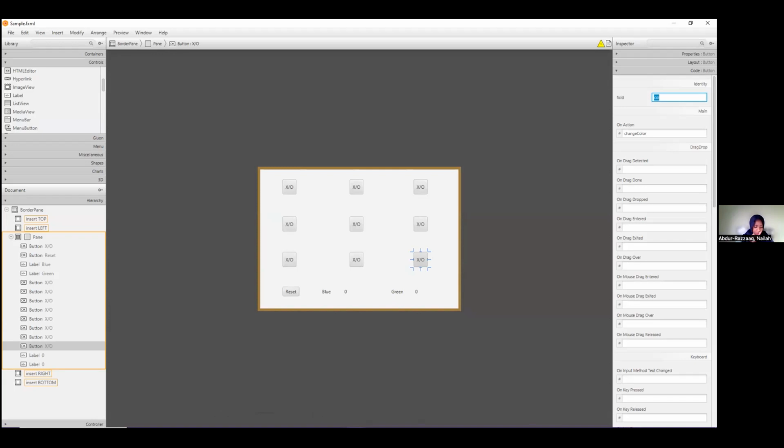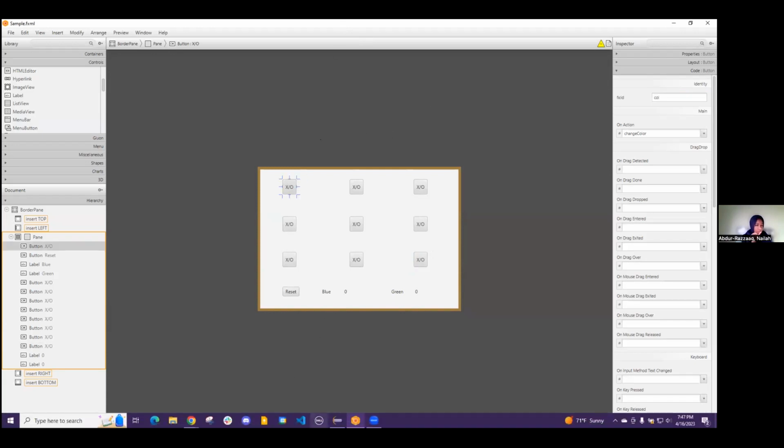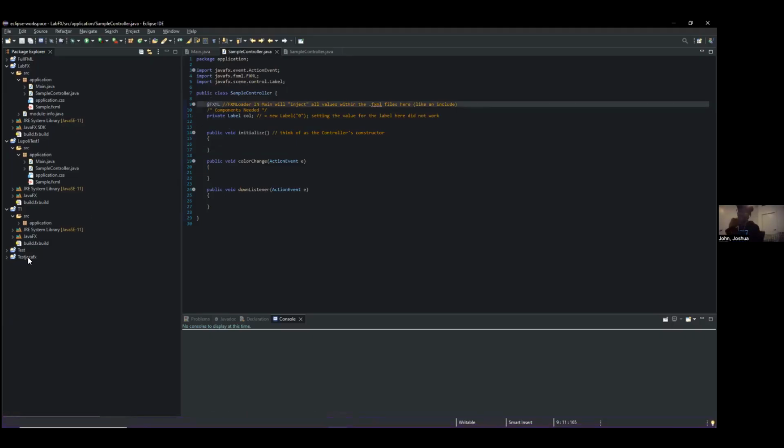Okay, so what I'm thinking is you have to do that one line where it's like at fxml. Yeah, right, and here. And then you have to create like a private button for the buttons on the board.